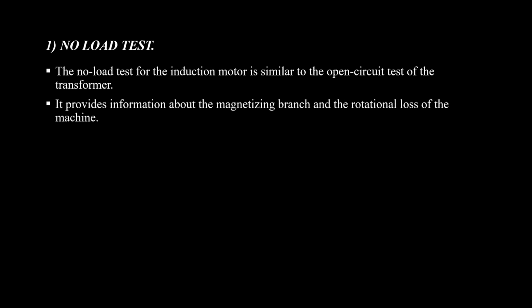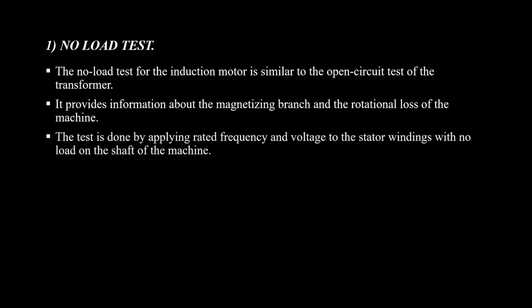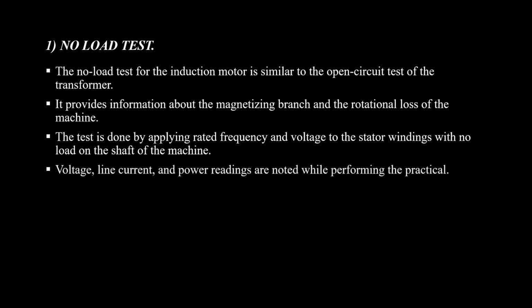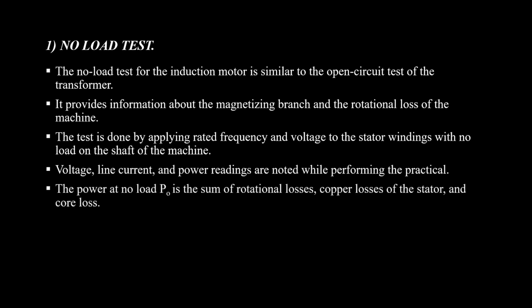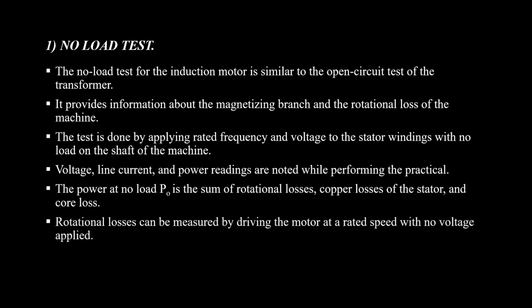The no-load test for the induction motor is similar to the open circuit test of the transformer. It provides information about the magnetizing branch and the rotational loss of the machine. The test is done by applying rated frequency and voltage to the stator windings with no load on the shaft of the machine. Voltage, line current, and power ratings are noted while performing the practical. The power at no load, P0, is the sum of rotational losses, copper losses of the stator, and core loss. Rotational losses can be measured by driving the motor at a rated speed with no voltage applied.